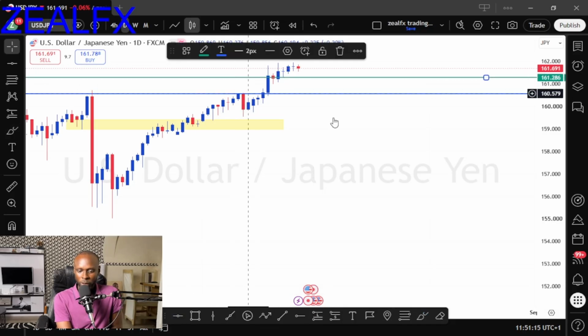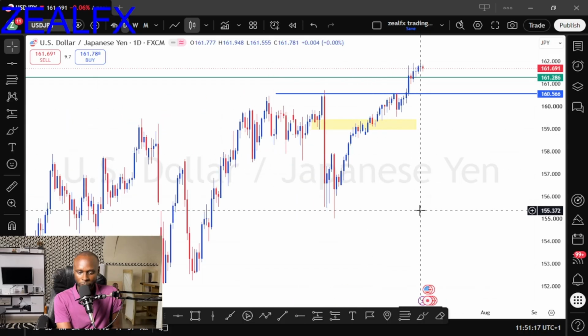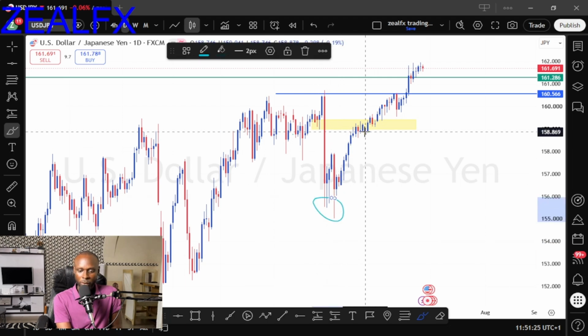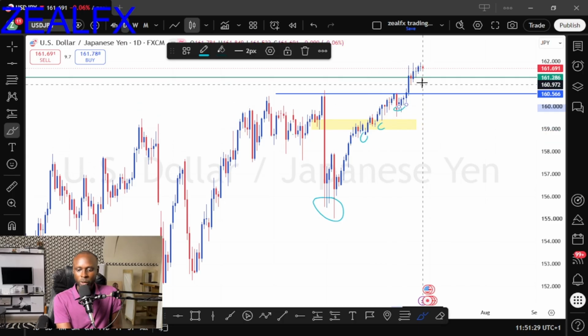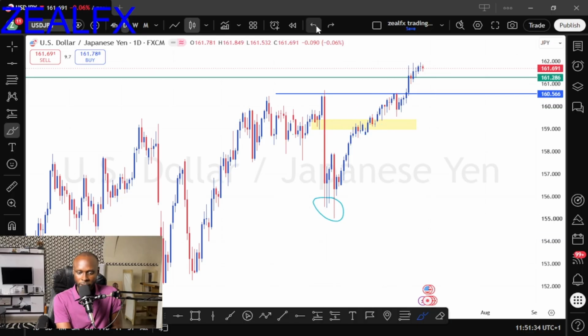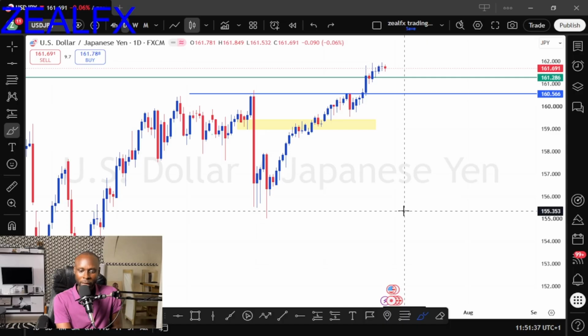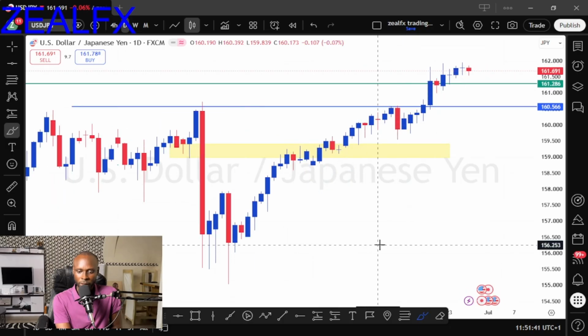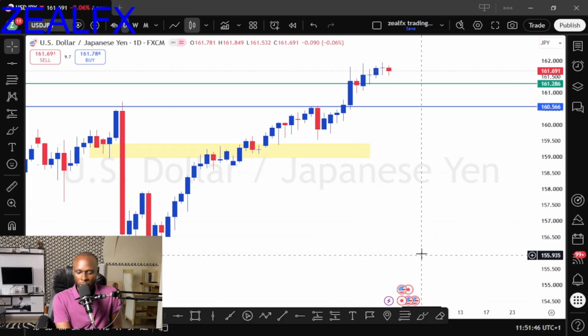But before we look at those levels, let's look at the trend of the market for the USD JPY. We can see we have this double bottom, which is a lower low. Then we have this higher low, then another higher low and another higher low. So this series of higher lows indicates more of the bullish trend for the USD JPY this week. So long as we have this bullish trend, expect price to keep pushing higher for the USD JPY. So what are the levels that might trigger the next move for the USD JPY?